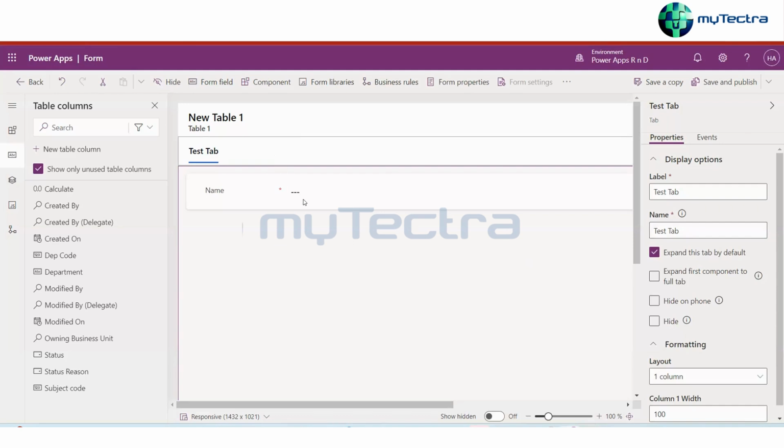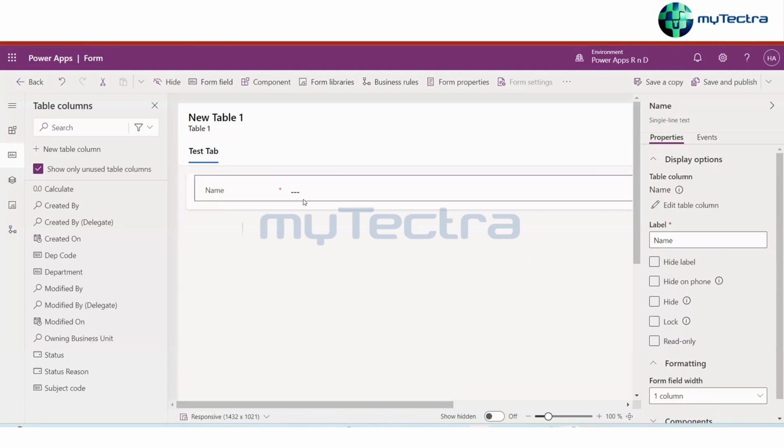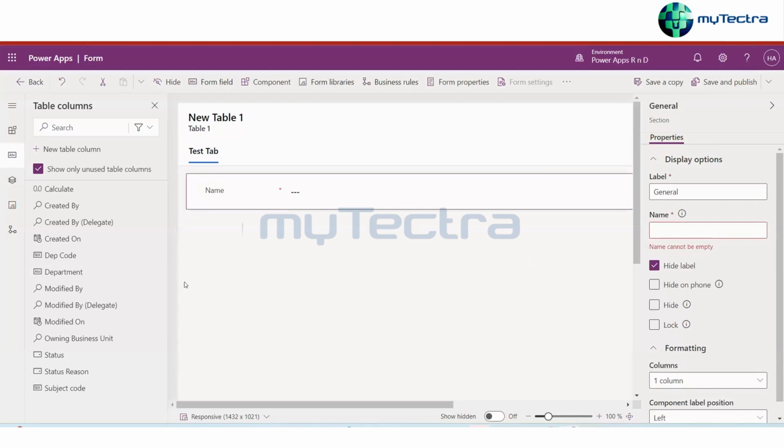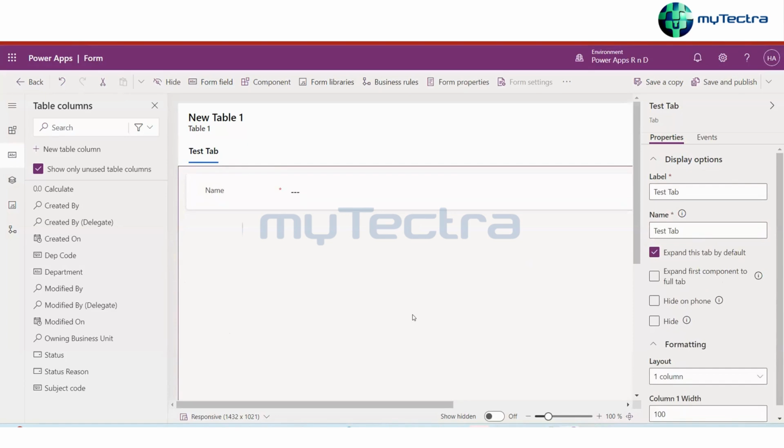Like this. Again, I'm just selecting the overall form here.